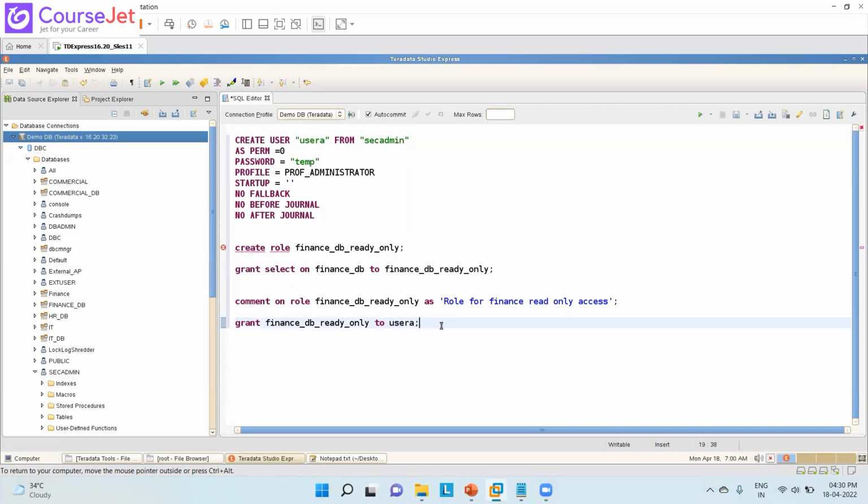So let's see first about dbc.roleinfo. This metadata will give you information about the role. Let's do a select star from dbc.roleinfo where role name like finance. Let's run this.